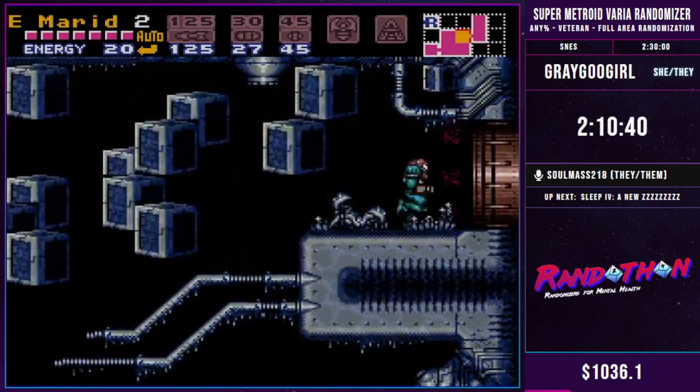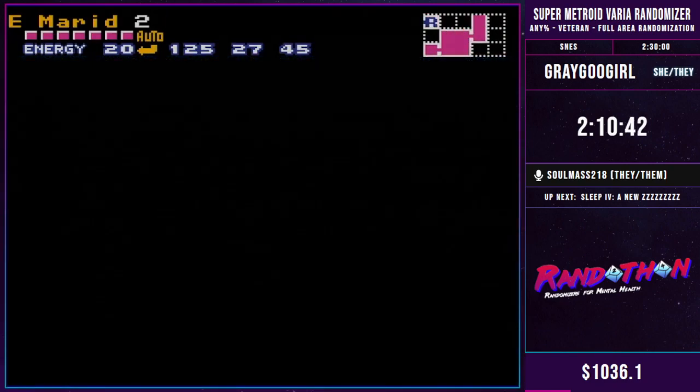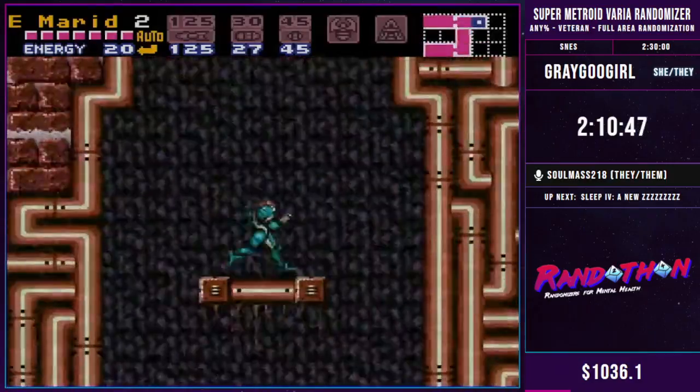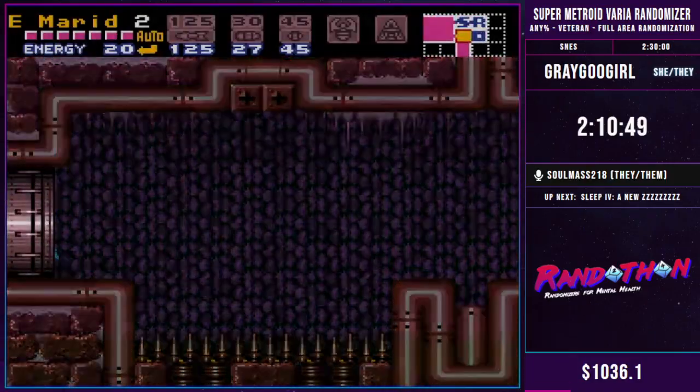Quick little speed boost jump. That's another reason why I like high jump. It also makes that easier. You don't have to do gravity to get out. Makes getting out of this section a little easier. So yeah, high jump is all convenience.